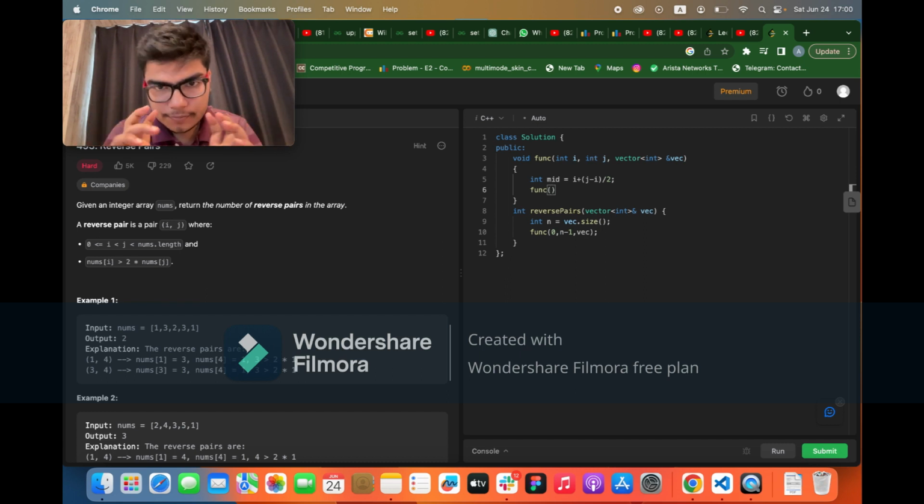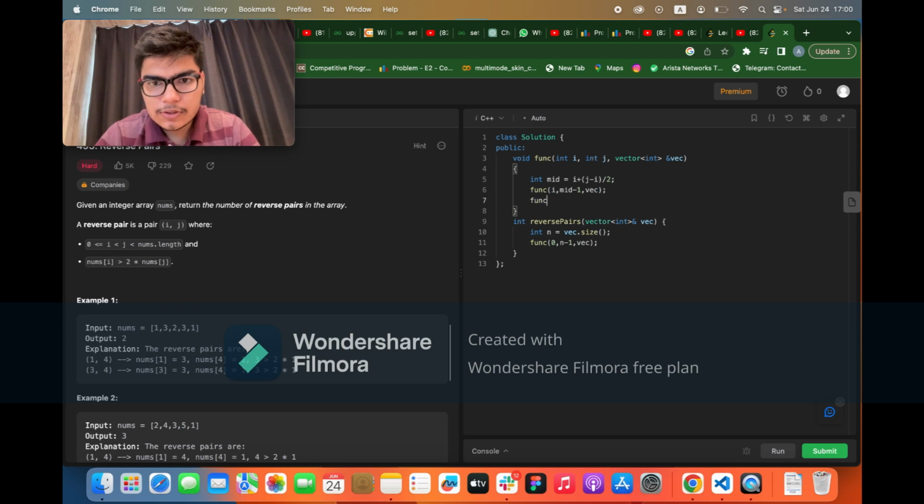It depends on how we calculate our result during the conquer part. I'll send first i and mid minus 1, and vec, and the other function will be mid to j. So I have called two functions.